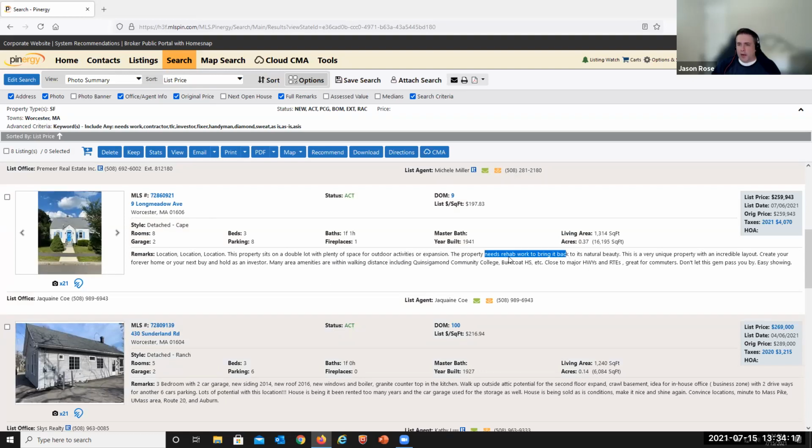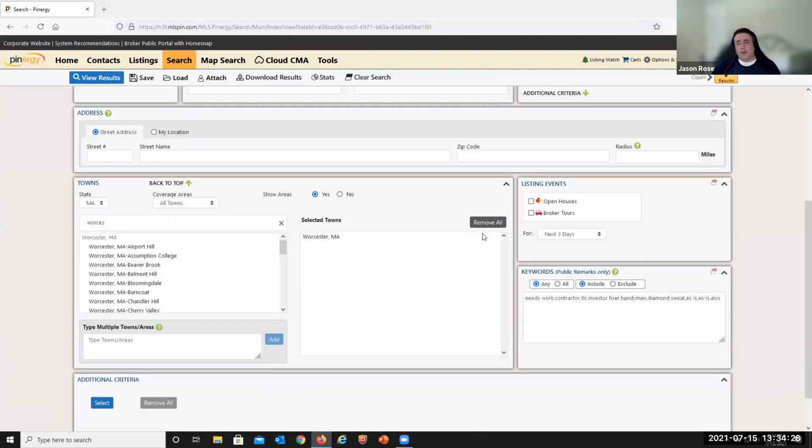Property needs rehab work. I don't know, rehab we didn't type in, did we? So what else did they mention? Investor. But now we have another word, rehab. So we can do edit search and then add in comma rehab. Oh, that might be, it was already rehabbed or something. So maybe it's not what we want. But anyways, we can just go back and add to it.